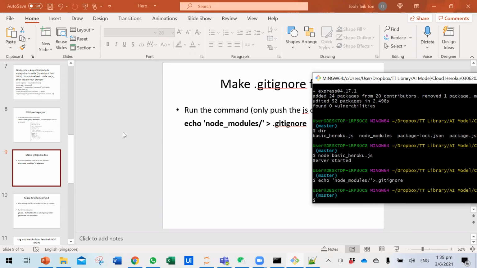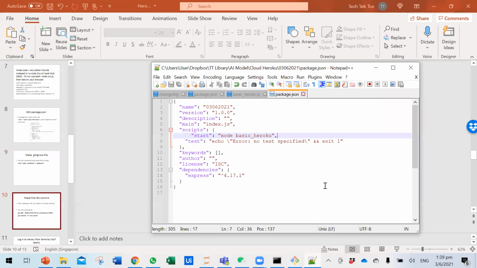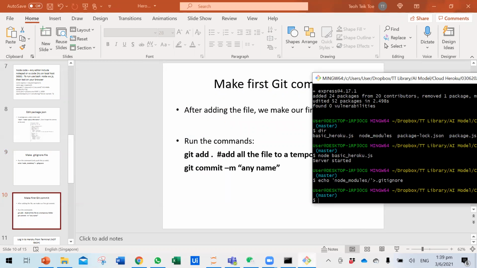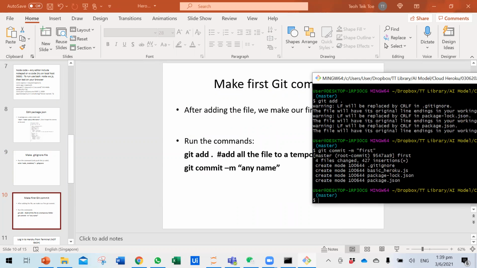Okay, so now first you need to create this so-called commit. Sorry, it's called commit. You want to make sure that you do git commit -m, and this is just called first time, right, for most of you.